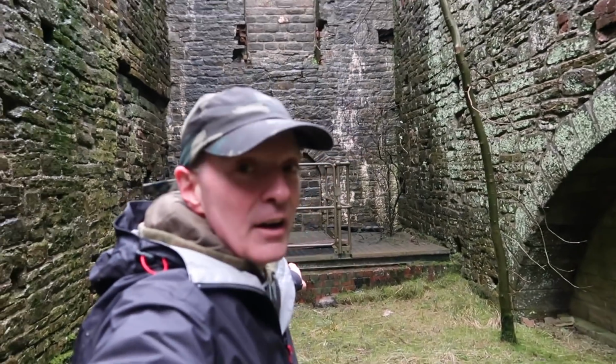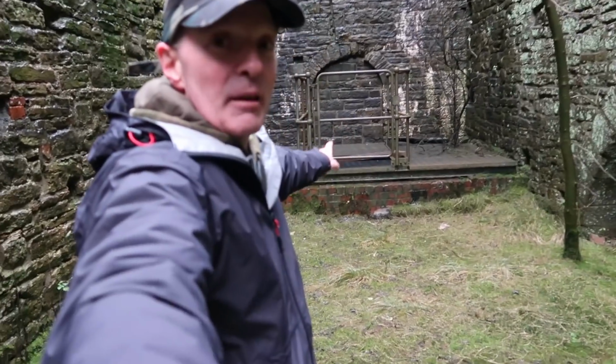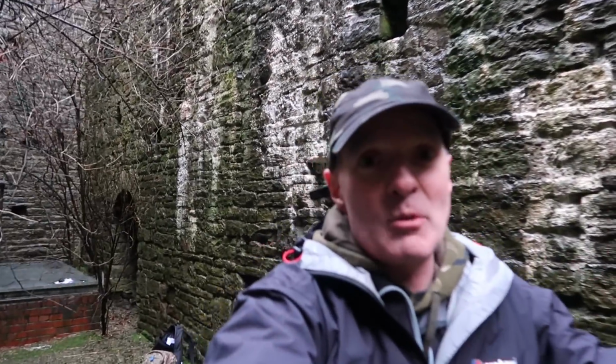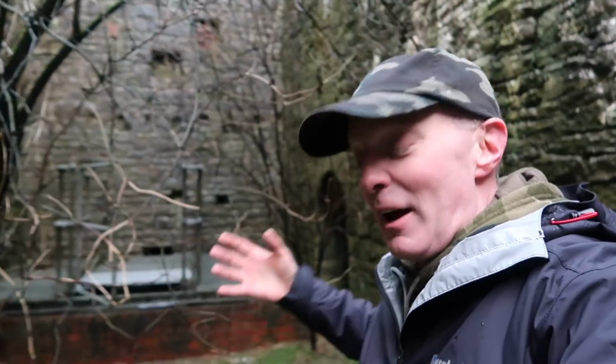So, like I say, not a great deal in here, but you may notice that at either end here is like a little sort of gate type thing, and there's one there in front of us. So remember the Standedge tunnels? Do you remember when we stood at the bottom of the shafts and we looked upwards? Well, we're at the top of those shafts now, and what I'm going to show you, like I say, is terrifying. And the draft coming out of this shaft, I can feel it on me now.